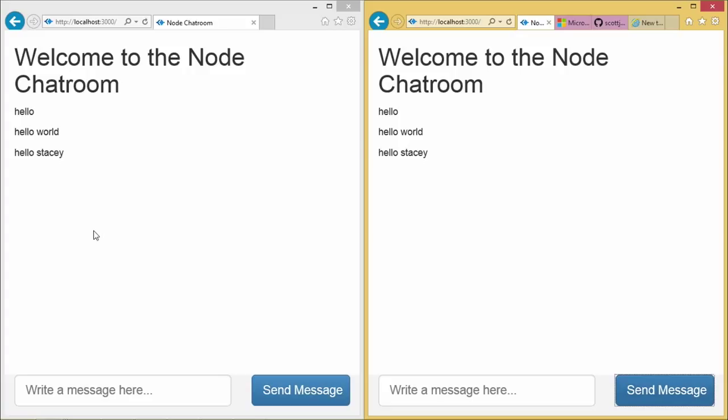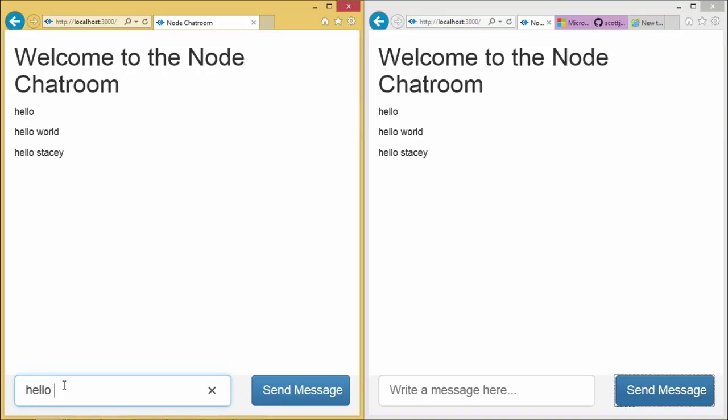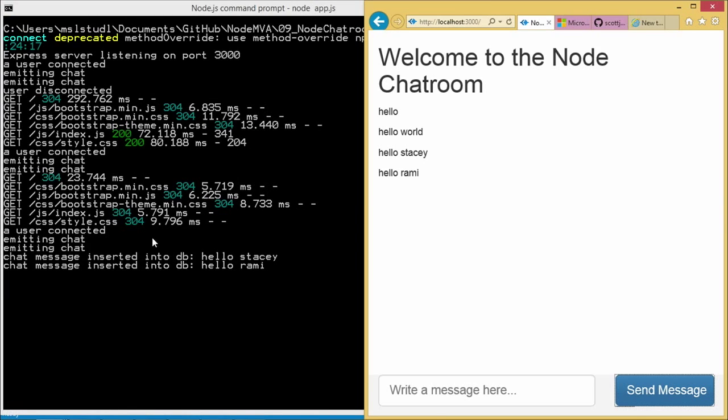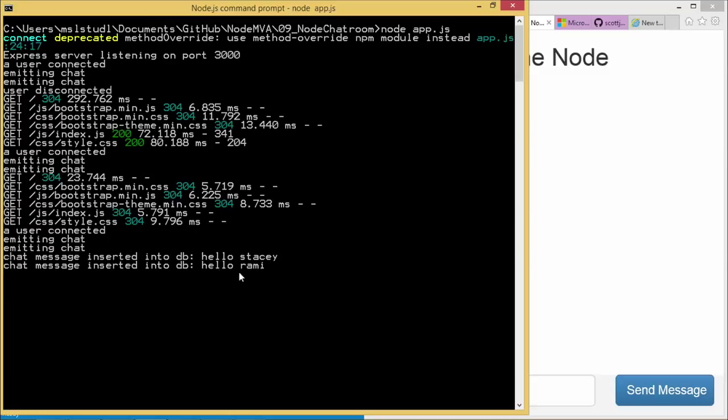And this is actually how you test it. A lot of people ask, how do you know? You open up two browsers is what you do. I can send it from this side, hello Rami. I'm assuming that this is Stacy and this is Rami. If I send this message, it pops up over here, and it pops up on my other side. So you're basically having a conversation with yourself in two browser windows. Myself, yes. It's typically what happens.